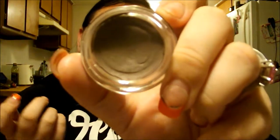I've got some pigments from LA Colors in here. Got four different ones. Let's see if I can find them all. Oh, of course, there's my other Color Tattoo. And like I said, this one is in Tough as Taupe. I guess I could show you. They're just kind of like paint pots or color bases and stuff.